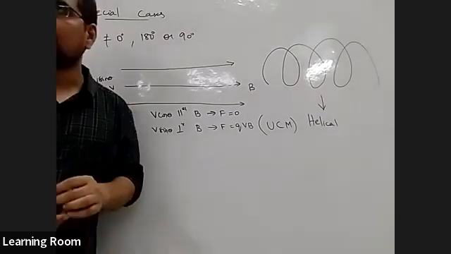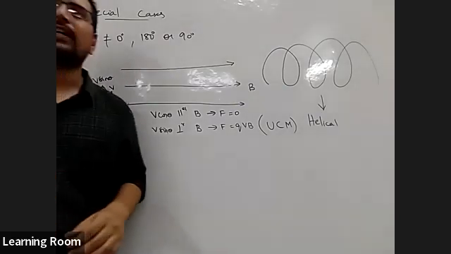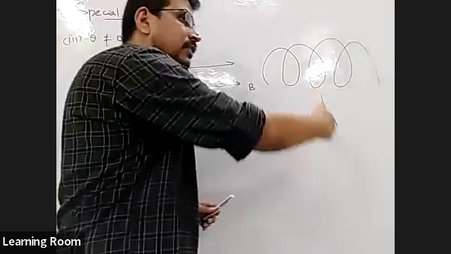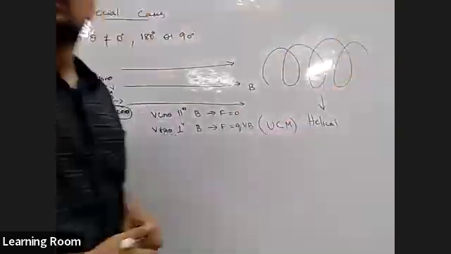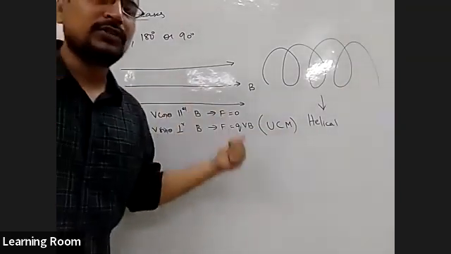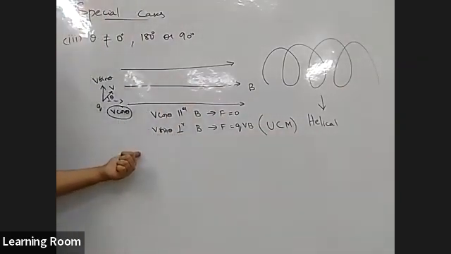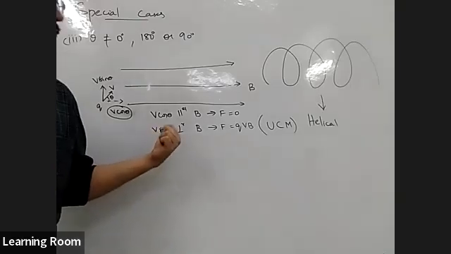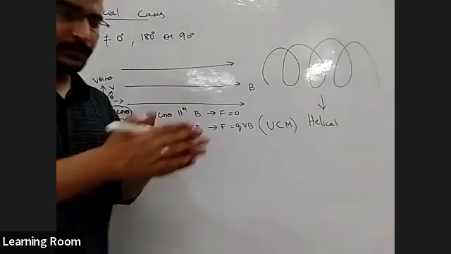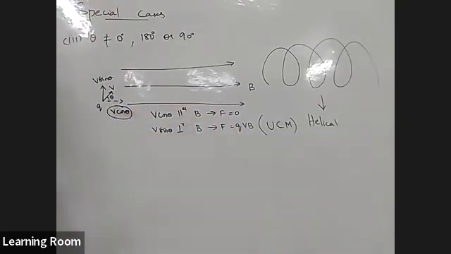So it's called a helix. Okay, this is what is called a helical path. So it goes like this, comes out like this, goes like this, and comes out like this. It keeps on traveling. Okay. So here, what will you say? Who's responsible for the circular motion? V sin theta. Who's responsible for the linear motion? V cos theta. Okay. Now there are some important terms we are going to derive from this.